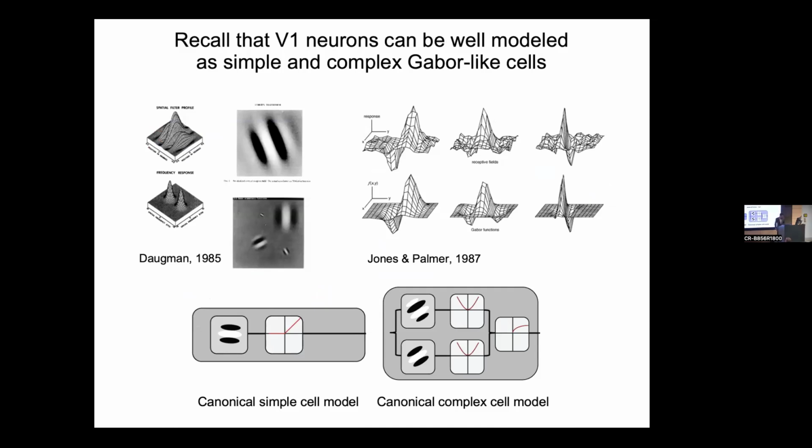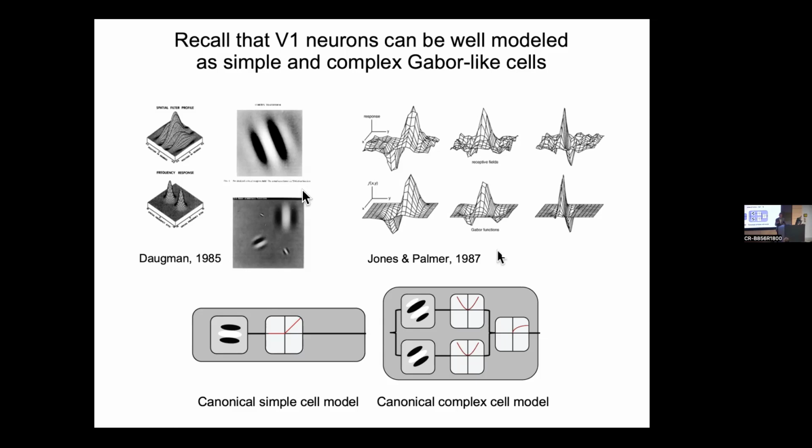So you all recall that in primary visual cortex, all the neurons can be well modeled as Gabor functions. These are basically just little Gaussian modulated sine waves, and we've known, since the 70s and the giant fights over whether V1 encodes bars versus gratings, that the true answer is both. V1 neurons respond really well to bars, and they respond well to gratings, because the receptive fields are essentially Gaussian modulated sine waves.